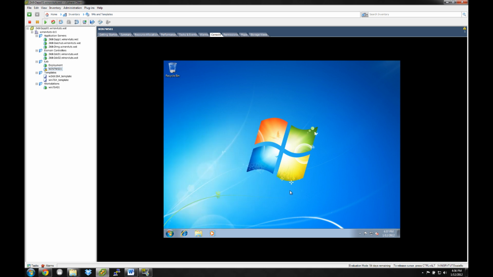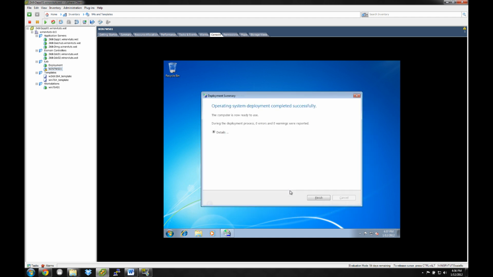We have installed, in this case, Office and our syslog agent. You could install any other application that you choose this way, as long as there are command line options for your application install. So as you can see here, the operating system deployment completed successfully.